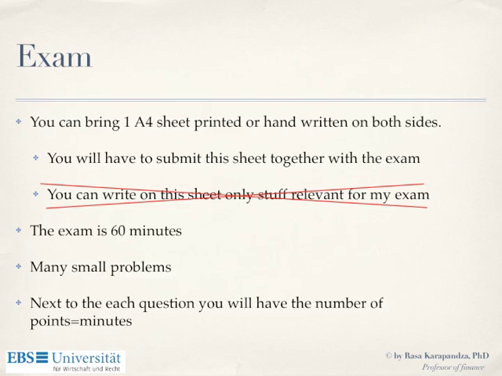I have crossed this. You can write on this sheet only stuff relevant for my exam. You can write on it whatever you want. I don't care. You can write poems if you want. I don't care. The point is that I wrote this at the beginning because I was fighting with the examination office to split your exam from the statistics exam. Because the statistics professor does not allow you to bring anything, and I do. And in decision theory, Petra also allows you to bring whatever.